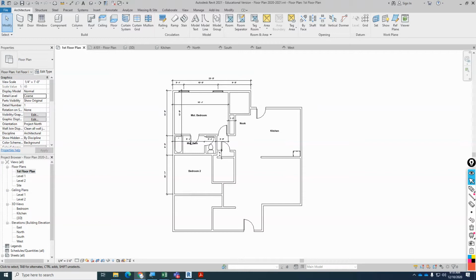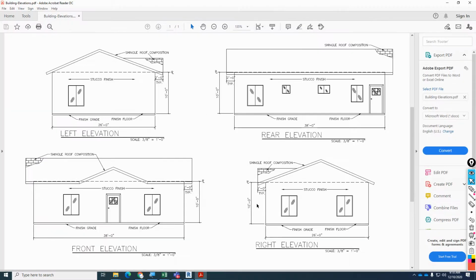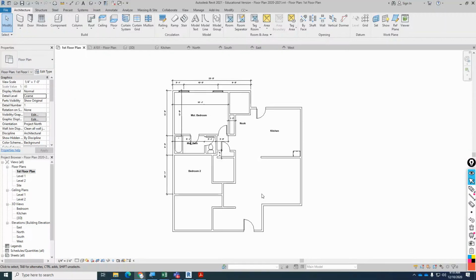Okay, students, in this video, I'm going to show you how to create a foundation. Now, remember, the foundation can get very detailed, really, like anything in Revit, but we're going to go with generic for now, just so we can have something to accomplish our building elevations. So at this point, I'm going to draw a model in, as the better term, a foundation.